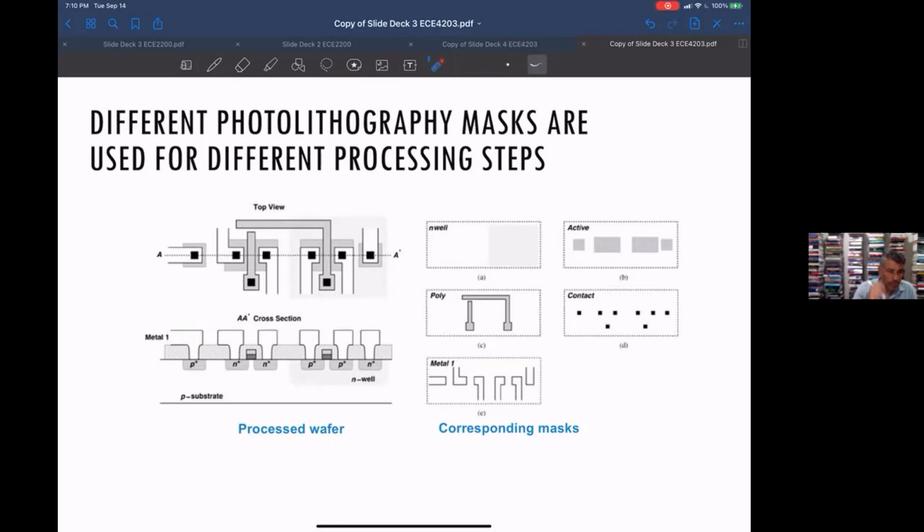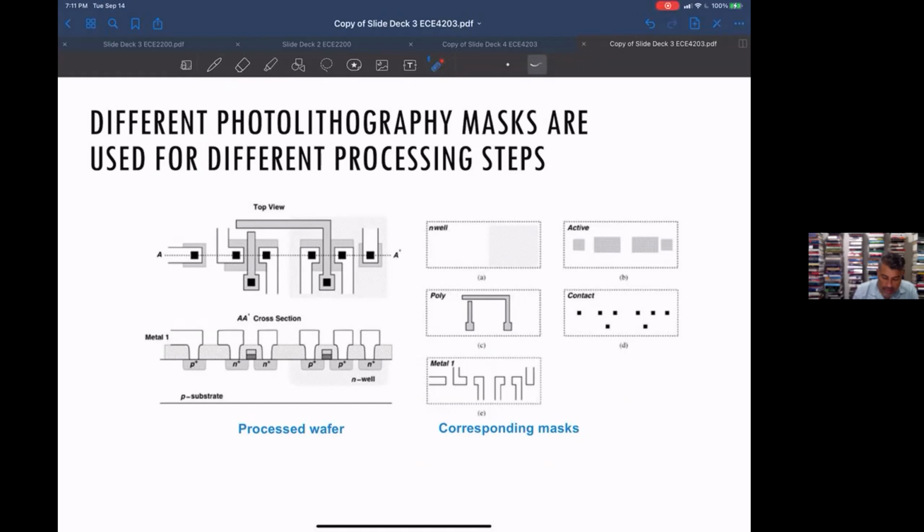So the only way to put the patterns that you need to make transistors is with these lithography steps, where you create masks using photoresist. You're masking off different parts of the wafer and doing these functions.